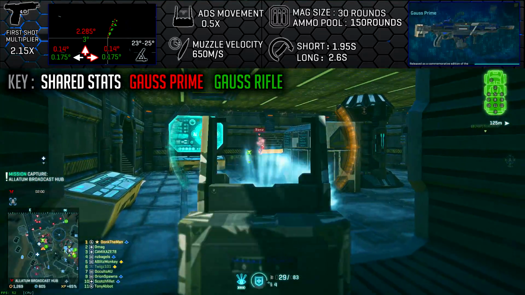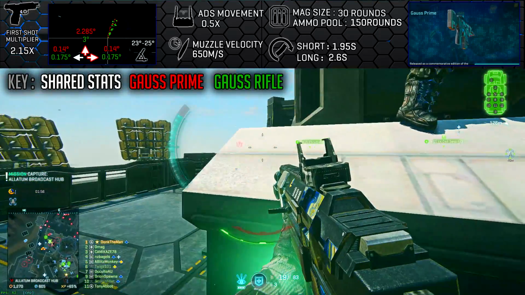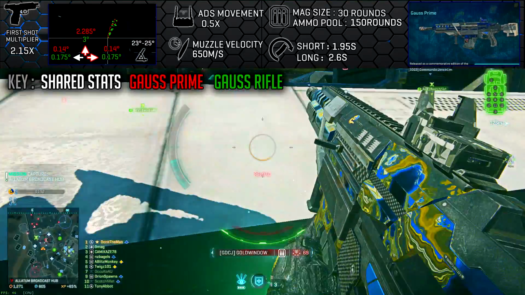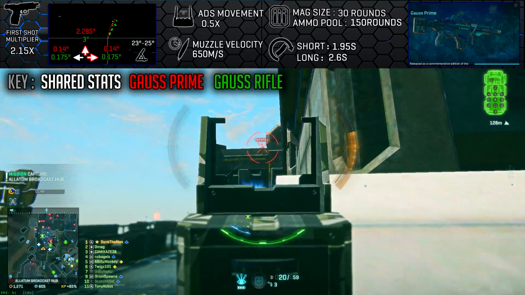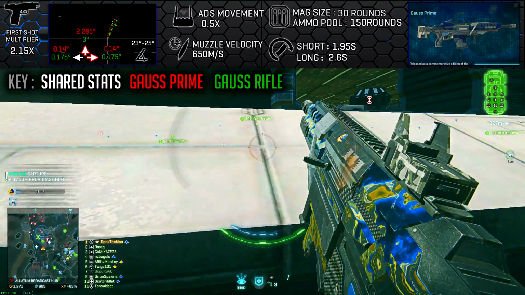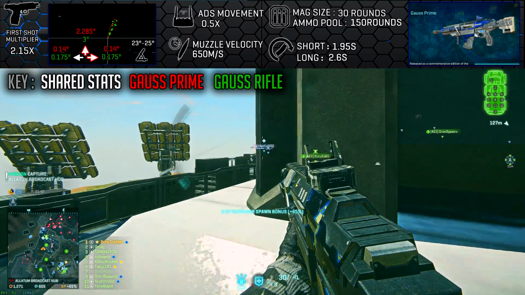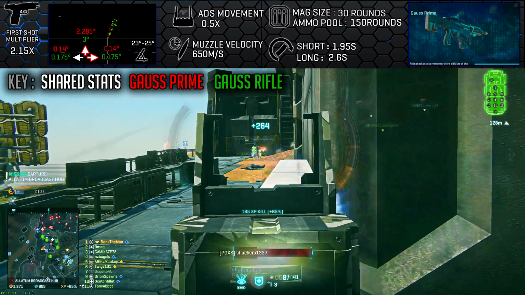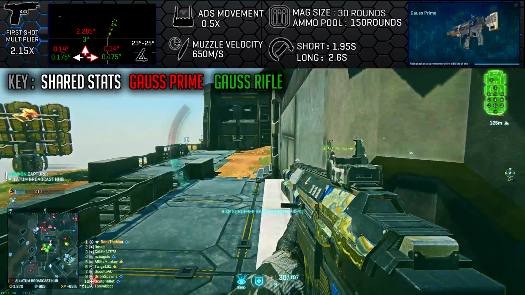On top of this, the Gauss Prime comes with a horizontal shake of 0.14 degrees per shot, and the Gauss rifle comes with a 0.175 degrees horizontal shake per shot. To explain this further, essentially, the horizontal shake gives the weapon the ability to further move horizontally on top of the predetermined recoil angle, meaning that the Gauss Prime comes with a mild vertical kick that will be influenced leftwards with some prominent recoil shake left and right per shot randomly.